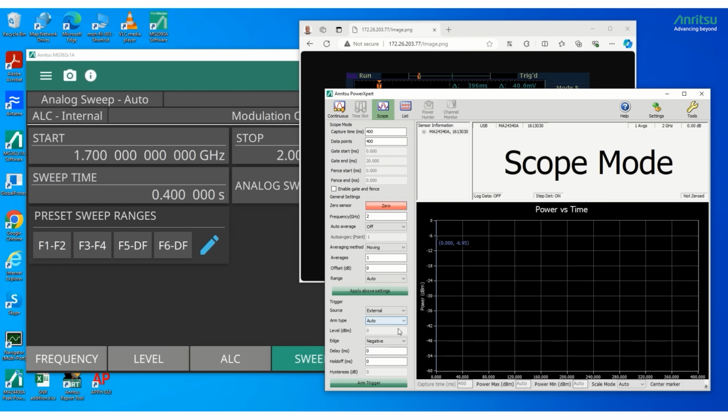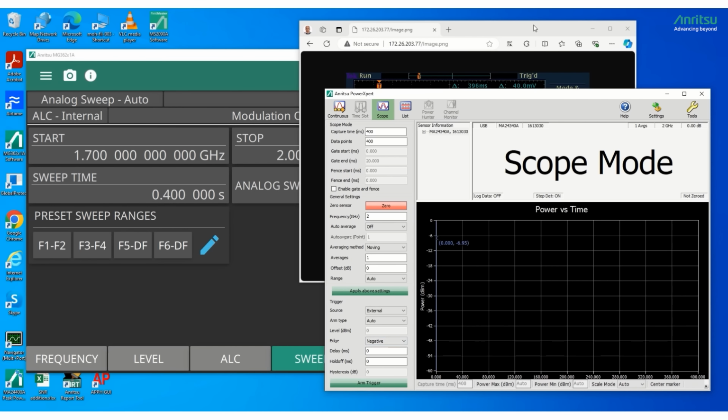We want automatic, which means for every trigger input that's coming, the power sensor should make a measurement for 400 milliseconds from that trigger, right?